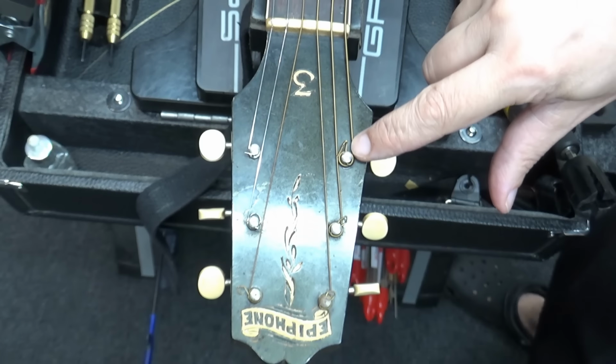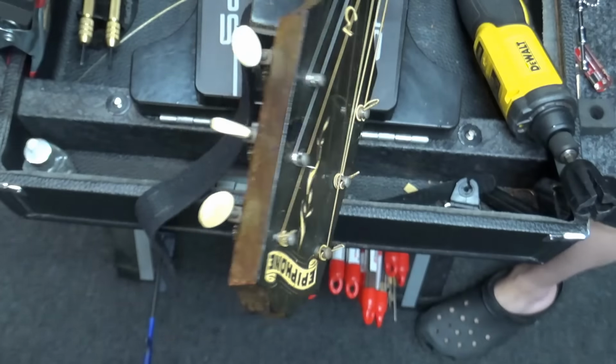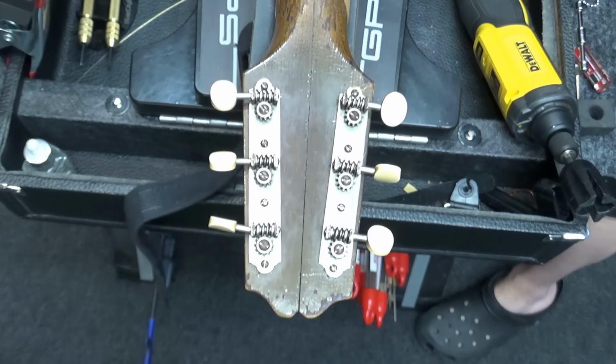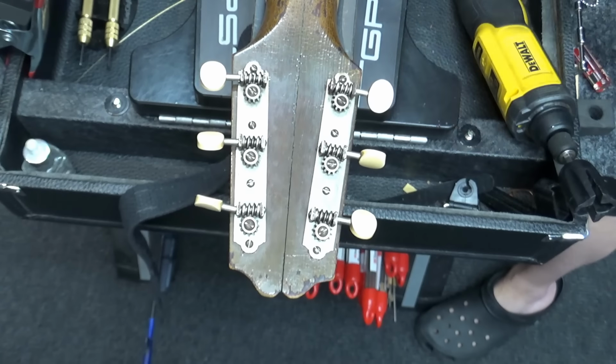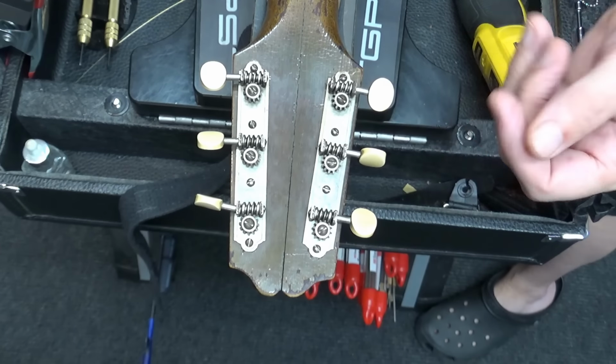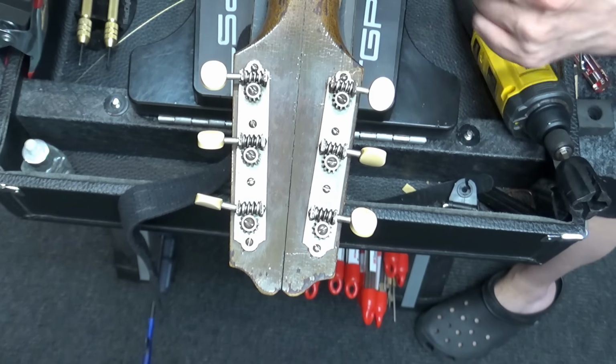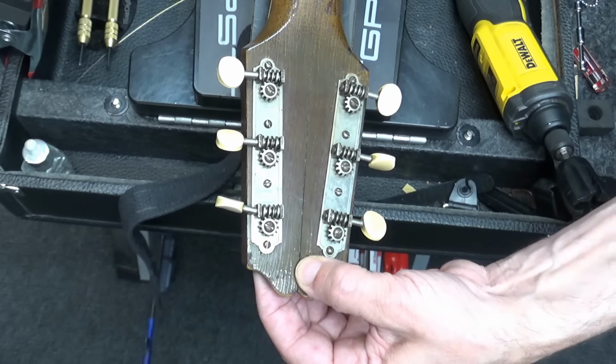Another weird thing is how the strings come around the outside of each post. That's because the gears are on top. Usually they're below. You know what I mean? Like you could flip these over, but then you'd run out of real estate over here, I think. So this is the way it's gotta be.